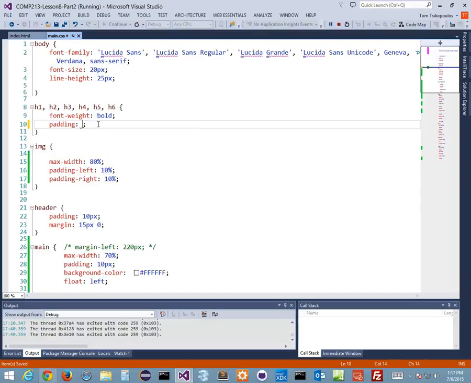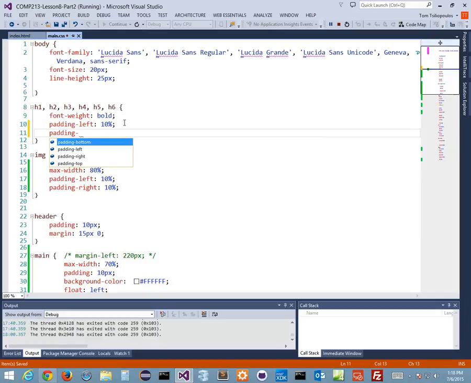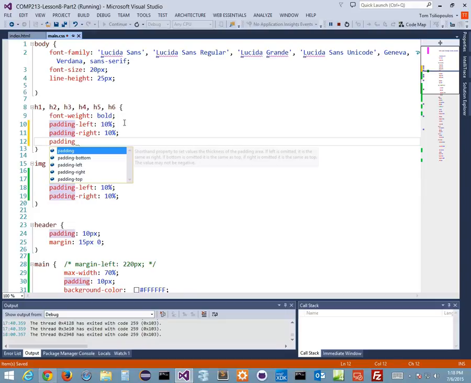So we may want to do something like this. Padding left, this is where we get more specific. Padding left, right, of, you know, again, 10%. I like that. Let's try this out. Padding right for all headings. Padding right of 10%. Wait, right and left. Isn't there a short form for this? There is. And, you know, padding top and bottom. Oh man, top, bottom, left, right.